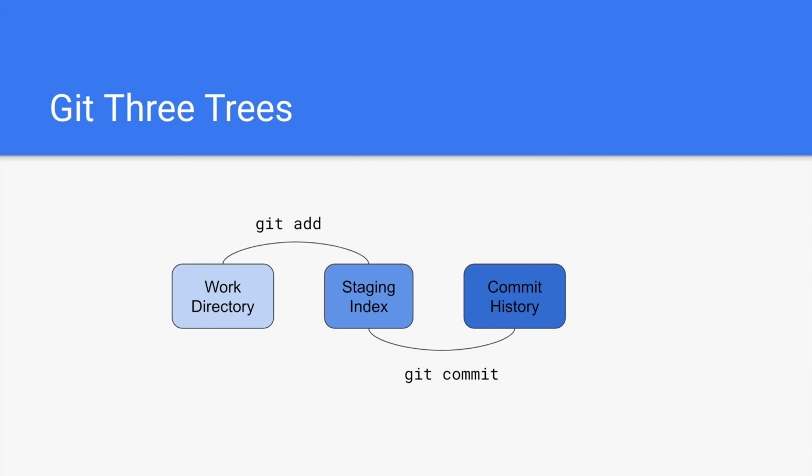Git has an internal state management system, also known as trees. In the work tree, you have all the untracked changes, and Git is aware of those. Once you execute git add, untracked files will be added in the staging tree. And once you're happy with the changes, you can commit those to the repository tree or onto the commit history.